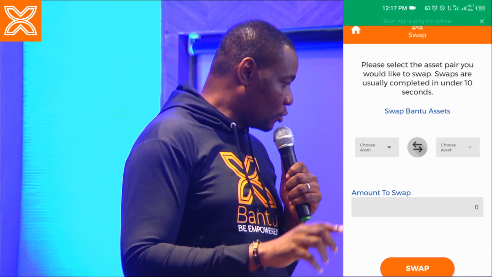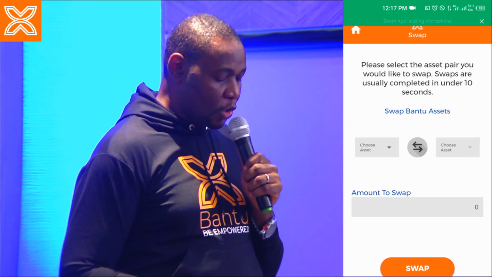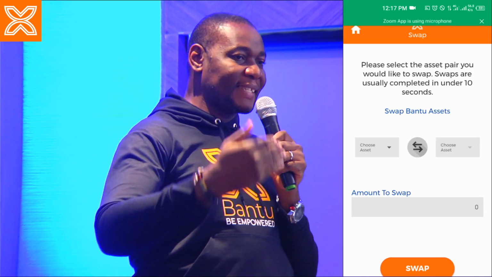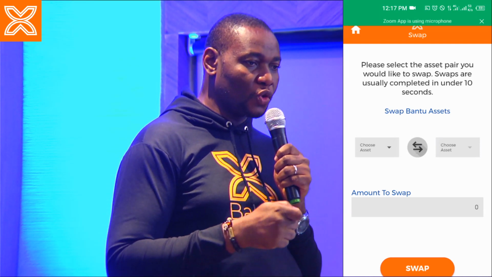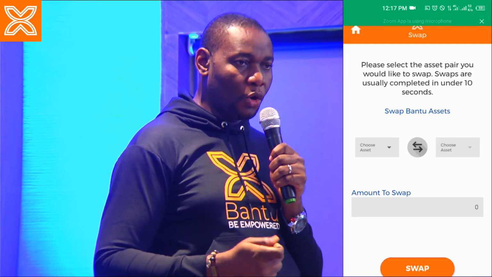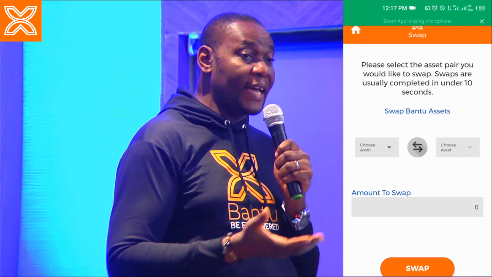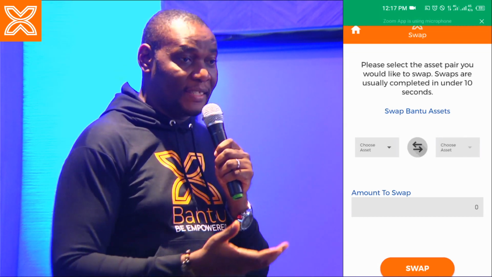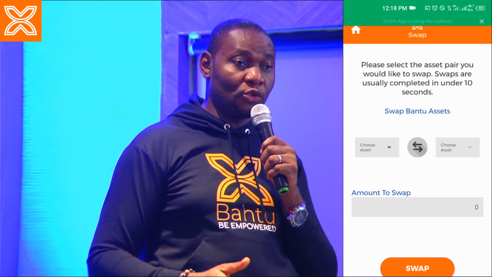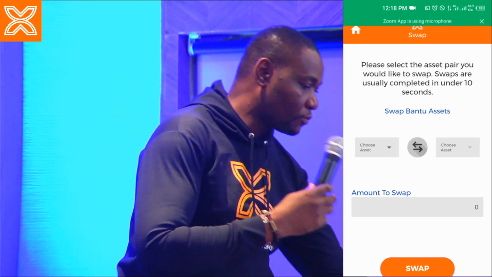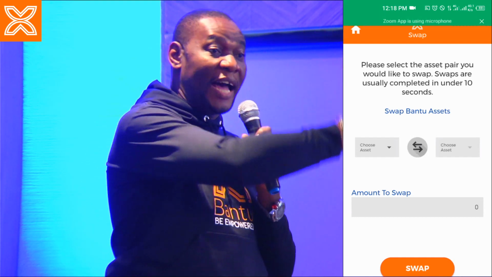All right? So in the future, we are going to be having different assets tokenized on the blockchain. And the swap engine that we have here enables people to swap from anything to anything. You can be holding Con token, or let's say, Onitsha Bridge token. Maybe people will buy the token, investing in that project, and they're holding the token. And somebody else is holding maybe some other infrastructure token, and you want to swap from Onitsha Bridge to Con, or from Con to chicken, or from chicken to cow. You can actually do that.